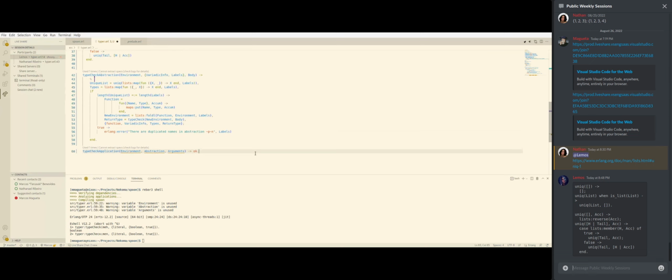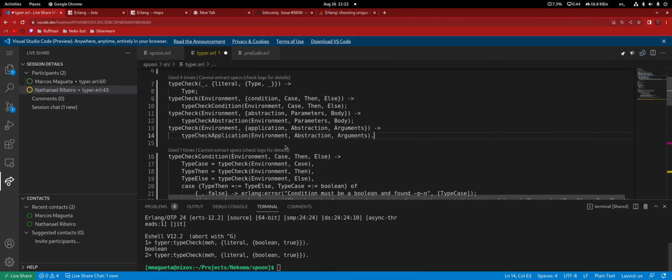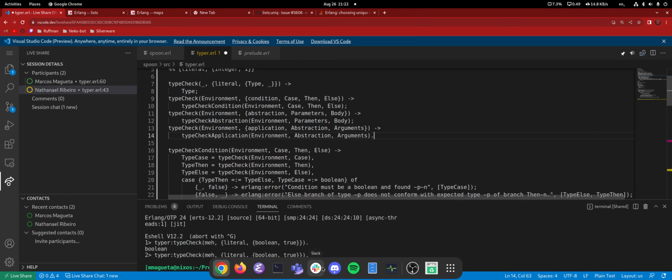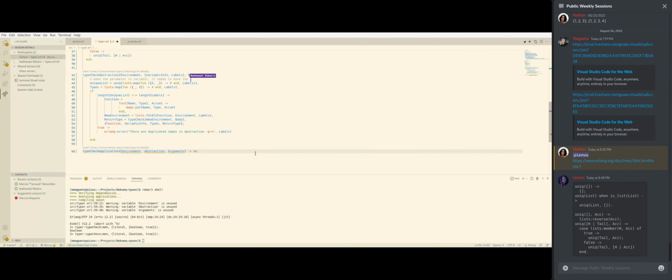I'm following Lamos, man. Dangerous. Okay. When the parameter is variadic, it needs to have the list type on the function body.